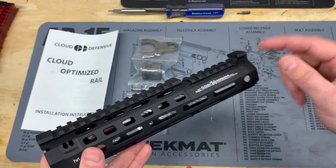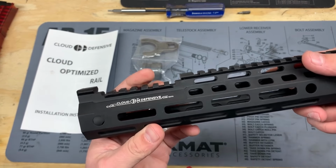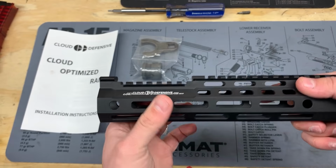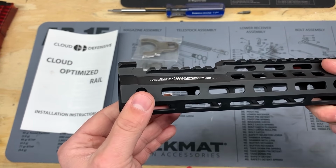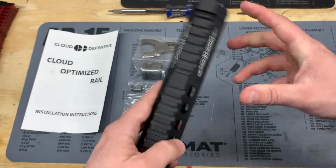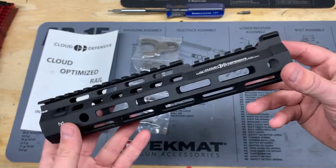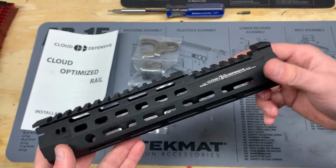And I've actually seen guys mount like the PEQ lasers up here and stuff like that too. It kind of lowers it down, gives you a little bit lower, closer to the bore, probably a little bit easier to zero. And then also you've got a little bit less in your line of sight, protruding into your field of view and stuff like that. So that's kind of the draw to something like this. So the big question is, why is this notched out?